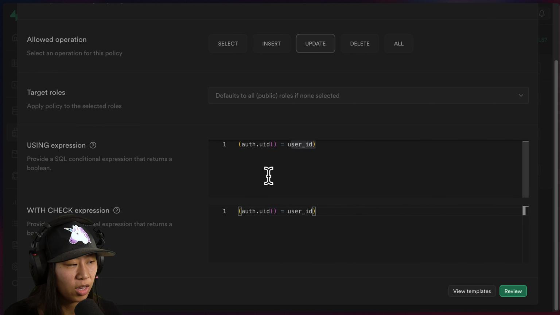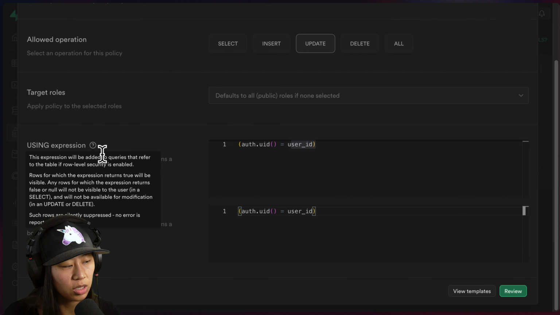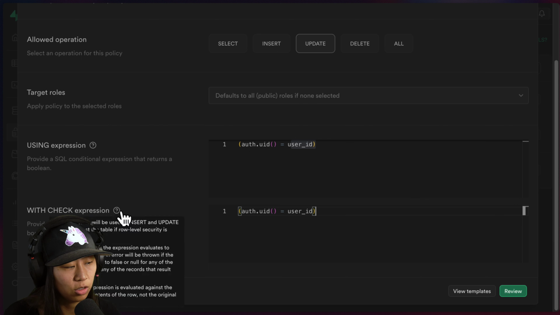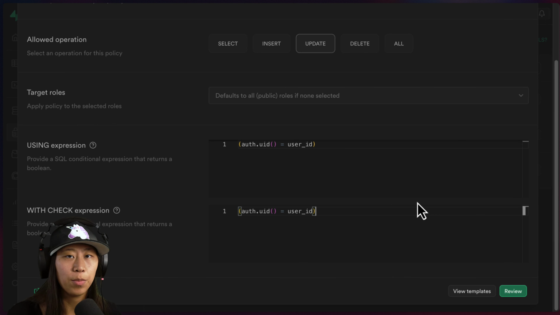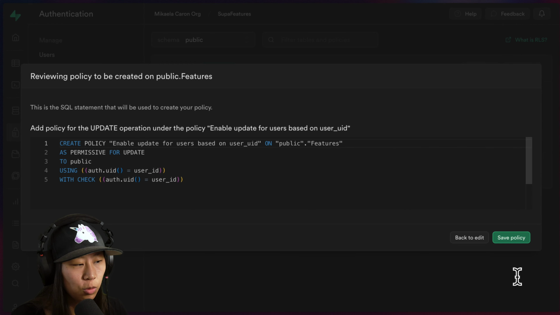And we put the same thing down here with the check statement. And then you've got the little question marks here. You can read what these exactly do more in depth. But again, this is all related to how the database is set up, meaning these concepts are all about Postgres databases, which Postgres again is a type of SQL or relational database. Let's click review.